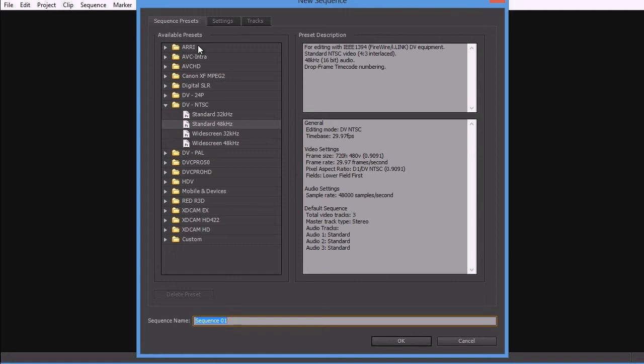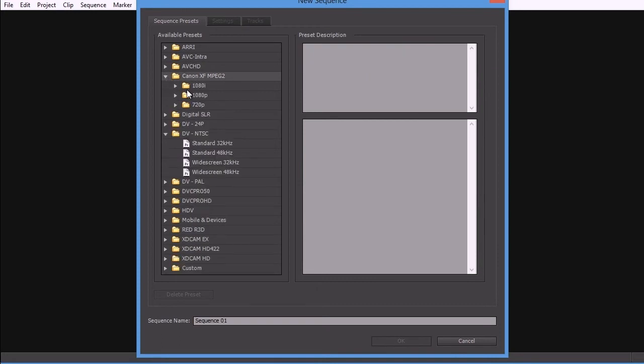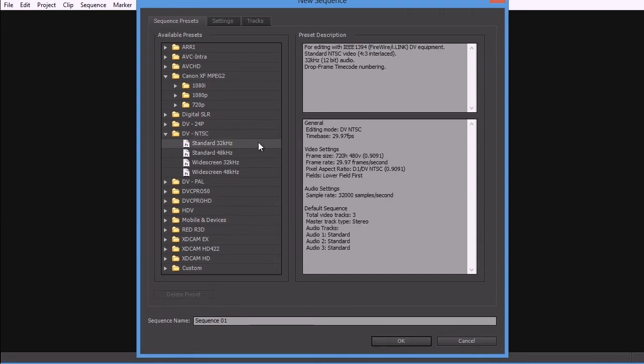The sequence basically is the settings for what size the video and the frame rate and the kilohertz, etc. are. And there are many options. A lot of them are specific to certain kinds of cameras, whether or not it's high definition or not. The most common is DV-NTSC, which is standard video, which is 720 by 480, as you can see right there. Widescreen is also 720 by 480, but the aspect ratio is slightly different, which means that it still has the same number of pixels, high and low, but they're not square pixels, and that they have this aspect ratio instead.